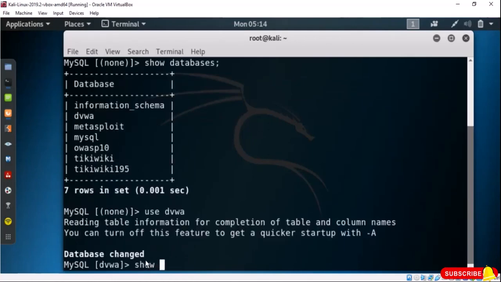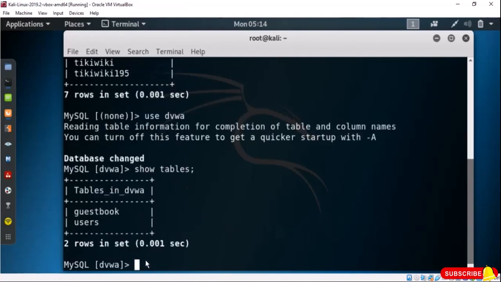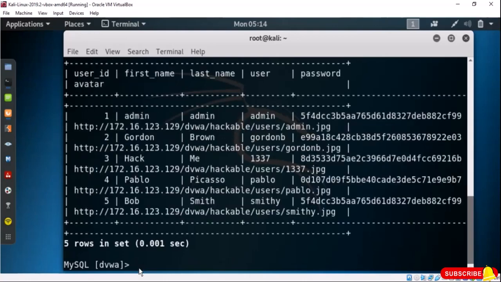Now type show tables. As I told you, data is stored in the form of tables. Here are two tables: first is guestbook and the other is users. Let's see the information about users. So select * from users, hit enter, and see, this way you get access to the database of a website.